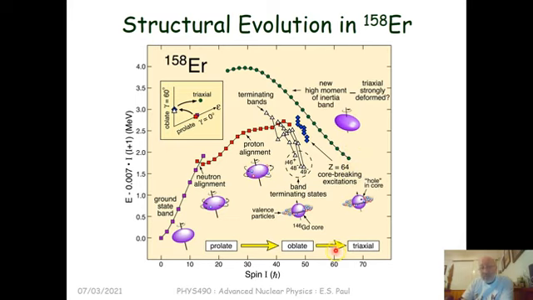Now sometimes this is called the ultra high spin region. So what's essentially happened as we go from spin 0 up to spin 70, as we start with a prolate nucleus, it becomes oblate in the middle here, but then at the very highest spins we have this triaxial shape. So that's what's shown here: prolate, oblate, and then it becomes triaxial and elongated more than the other cases here.